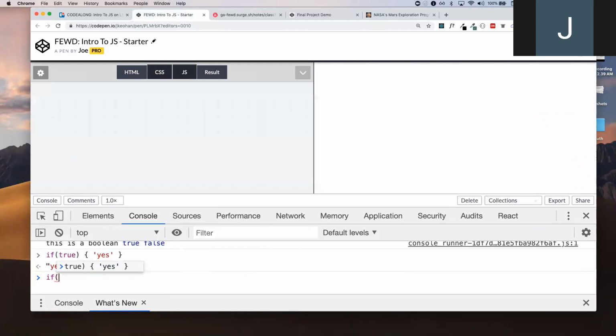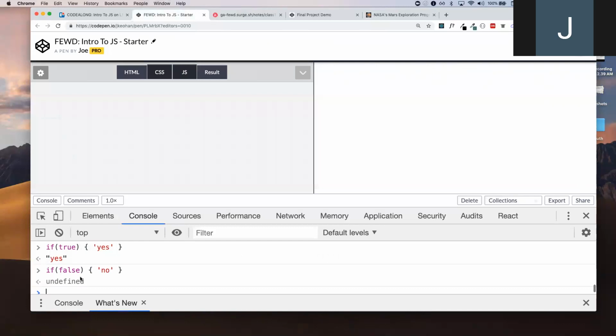But if I say if false, no, nothing happens because it's not true. Only if this is true does this happen. I'm just showing you the context of Booleans, trues and falses, when they're used. We never do if true though. We never type true. It's always a condition. Is the store open? Is the color red? Never like if true. If you say if true, then the thing's always true. There's no condition there. It's just always going to run.